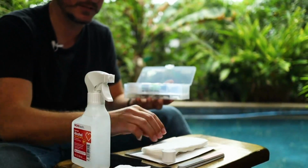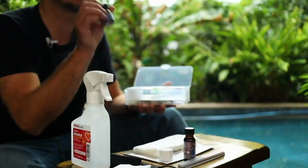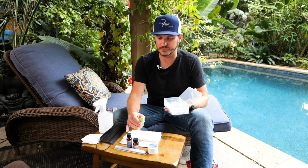I'm going to put this on my piece of junk mail here, protect it from the stool. The actual acrylic liquid, primer, the powder, and then this is pretty new in the last few years. This is an Apple Fresh masking liquid. So a few drops as we put the acrylic liquid in, and it doesn't necessarily smell like apples, but man, it takes the sting out of the smell of the acrylic just a little bit.